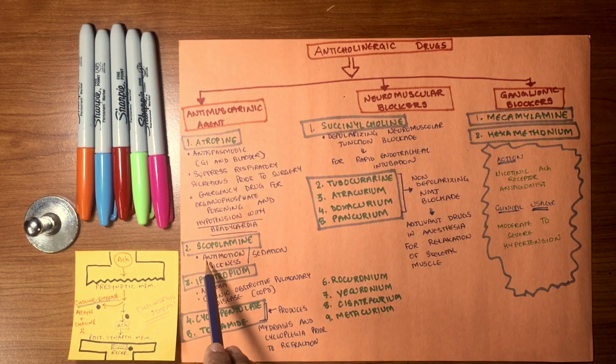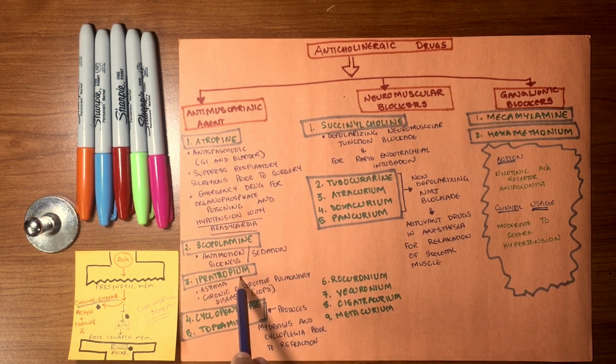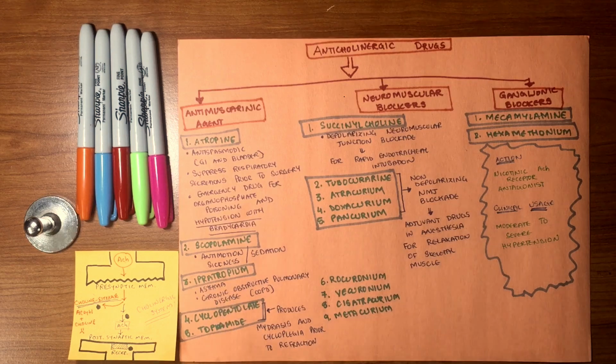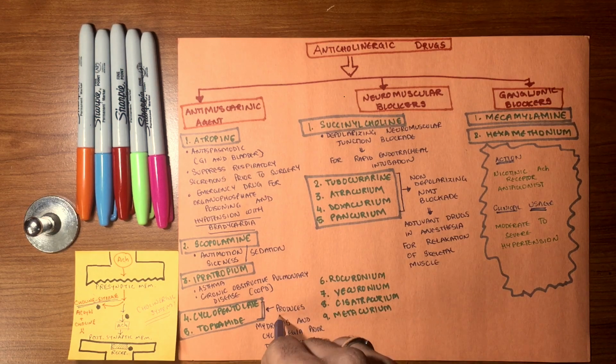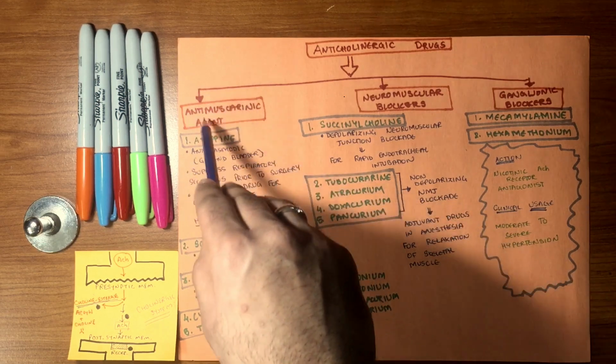Scopolamine works in anti-motion sickness and in sedation as well. Ipratropium bromide works in asthma as it reduces the respiratory smooth muscle actions, causing bronchodilation. Also in COPD with the same function, chronic obstructive pulmonary disease. Number 4, cyclopentolate, and number 5, tropicamide, both are used for mydriasis and cycloplegia prior to refraction for ophthalmologic and optometric purposes. These block the muscarinic receptors that the acetylcholine binds to.